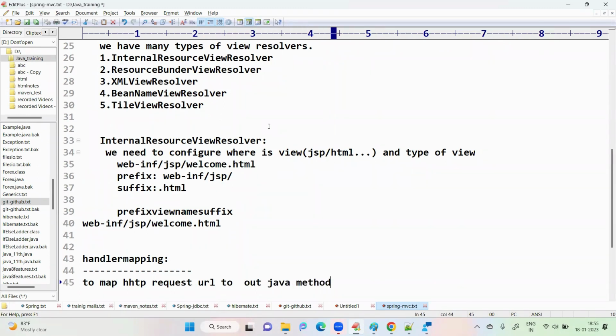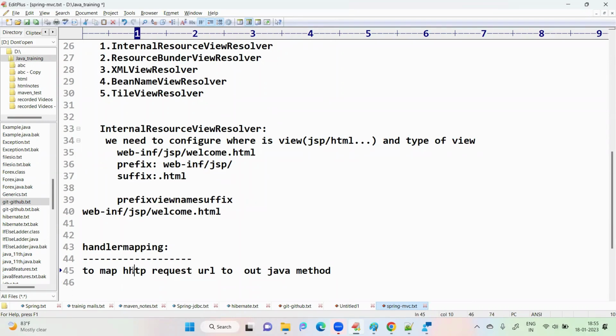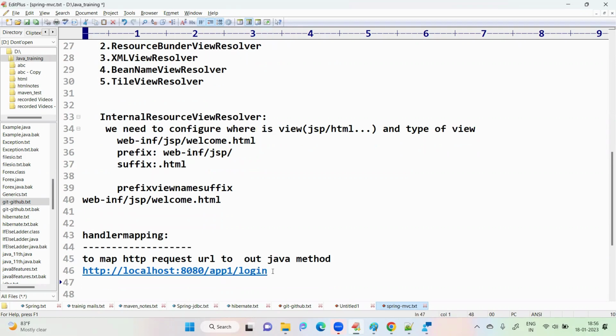For example, for a login request, http://localhost:8080/app1/login is the URL. If I enter this URL in the browser, some code has to execute in the backend. How do we map this URL to our specific method or logic? We can use the handler mapping.